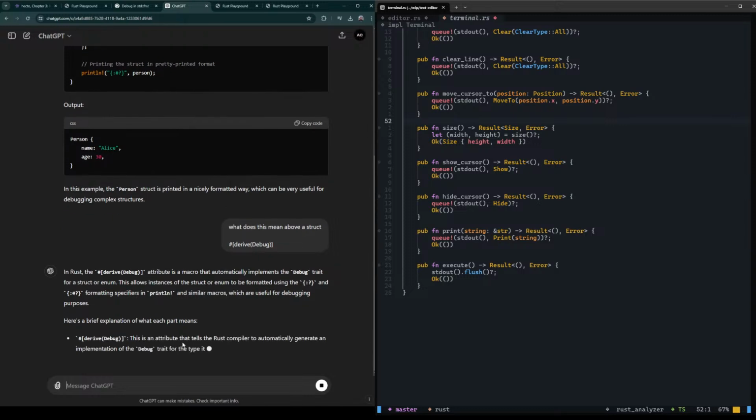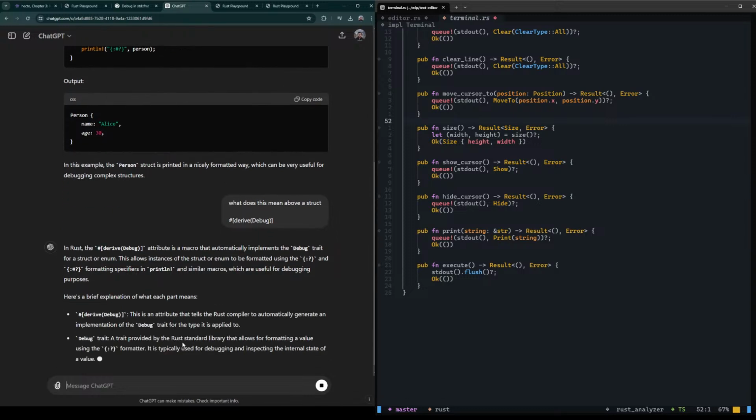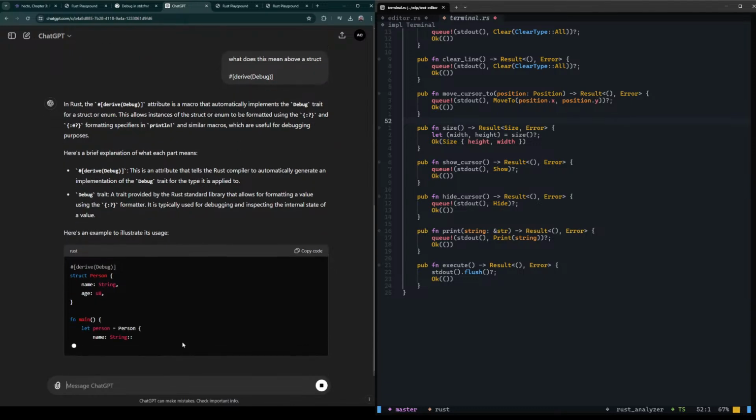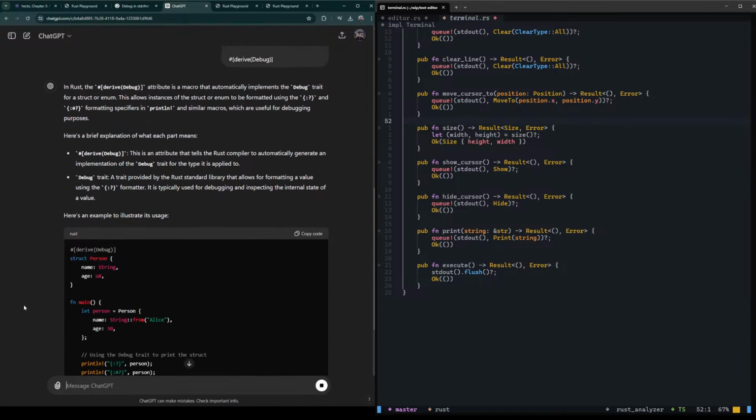This allows instances of the struct or enum to be formatted using this and this, and similar macros which are useful for debugging purposes. This is an attribute that tells the Rust compiler to automatically generate an implementation of the debug trait for the type it is applied to. Debug trait, a trait provided by the Rust standard library that allows for formatting a value using this. It is typically used for debugging and inspecting the internal state of a value.